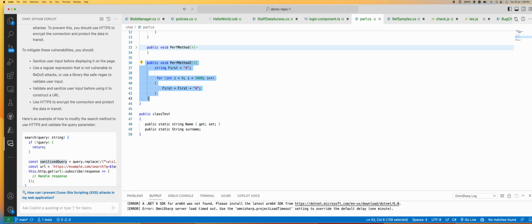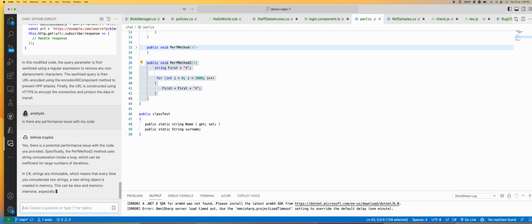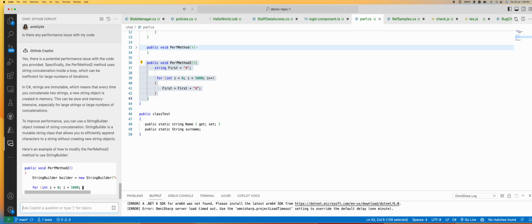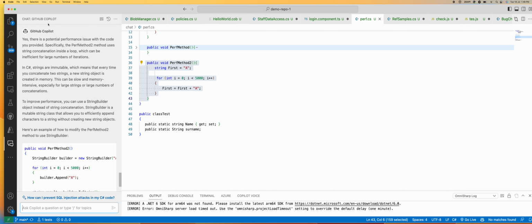So let us ask Copilot, is there any performance issue with my code? So Copilot is trying to get it. Cool. It's able to identify the issue.